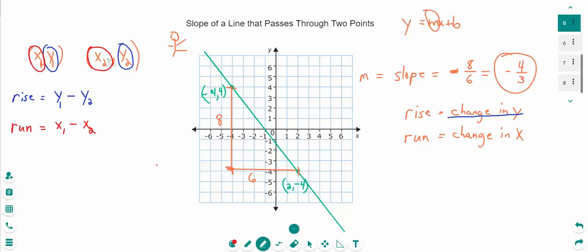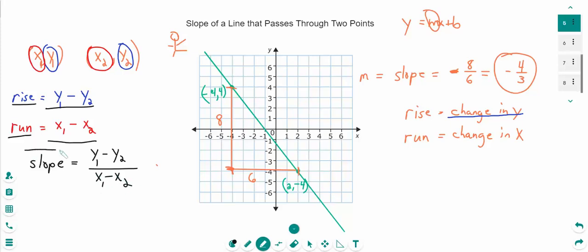So this is in general here. I'm not actually using specific numbers. I'm just using x's and y's. But do you see how this would happen? The rise is the change in y. It's just the difference between the two. The run is the difference between the x's. And if I want to know what my slope is then, my slope is going to be the rise over the run. Well, here's the rise, which is this. So the rise is y sub 1 minus y sub 2 over the run, which is this. So it'll be x sub 1 minus x sub 2. So I end up with this formula.